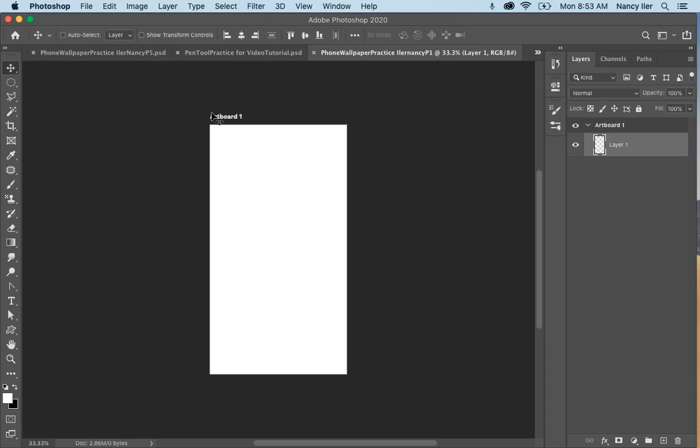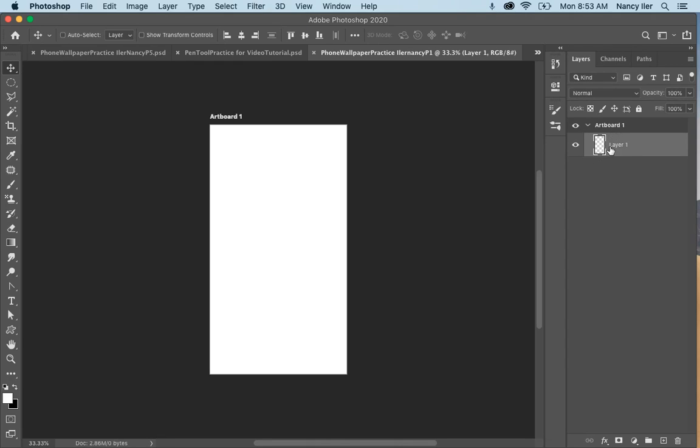Okay, you're going to notice that it says artboard here. So if you're in the cell phone presets, you're going to have an artboard, and it acts just like what we're used to. So just don't click on the artboard on the top, okay? Because then you'll close everything out. So just keep all your layers exposed.